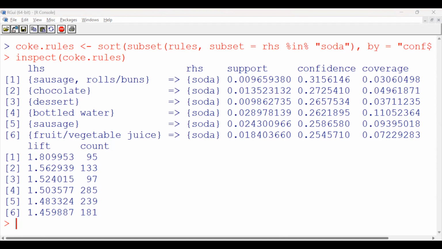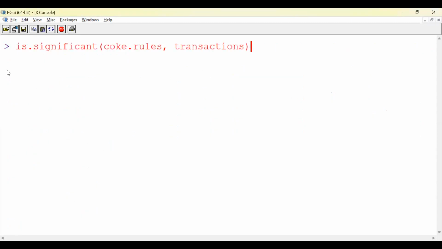In the next stage, I'd like to study whether these rules that we have extracted for Coke are statistically significant or insignificant. Here you can see is.significant. This is the command that we will be using. As you can see here, all the 6 rules display TRUE, which means that these 6 rules for Coke are statistically significant.